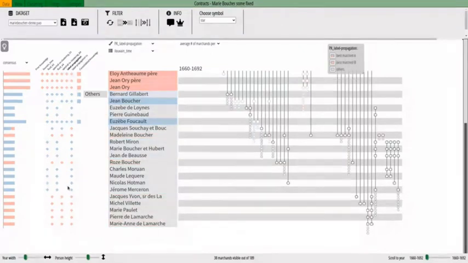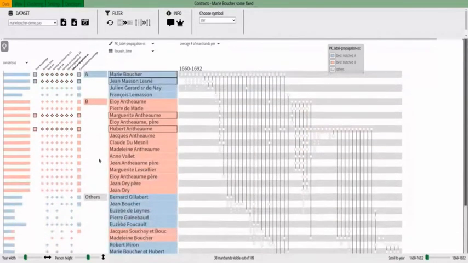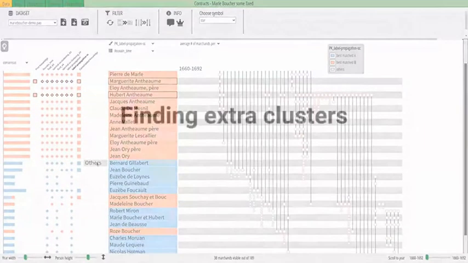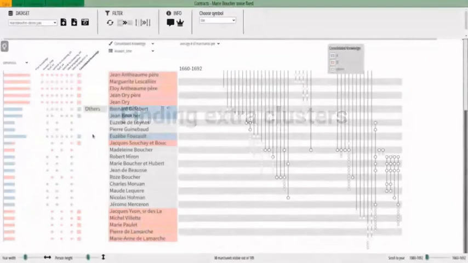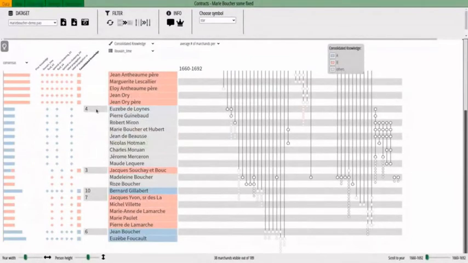Then for the less consensual persons, she can validate the results from one specific algorithm by clicking or dragging, given the shape of the graph on the right and her knowledge. And at the end of this step, if there are still persons not labeled, she can explore the other clusters of one or several algorithms. By clicking on others, the details will appear. And now we can see, for example, that there are 5 other clusters found by the Iluvan time algorithm.